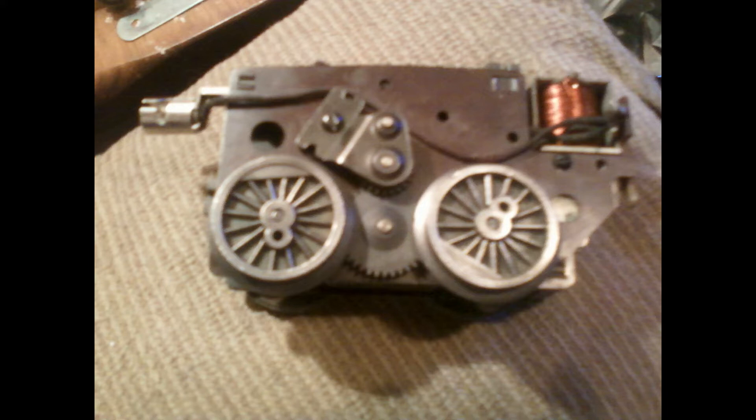This motor assembly will do much much better — it's all metal case, it's got the e-unit on it, it's much heavier than the plastic one so the tractive effort is going to be much better. The e-unit lever off to the right points downward and is easily accessible from underneath the boiler shell. We'll make a fancy plug for the top of the boiler to cover up where the slot was for the old motor unit. This unit runs nicer, it's so much heavier that it'll pull more, and it comes with a headlight bracket already attached.